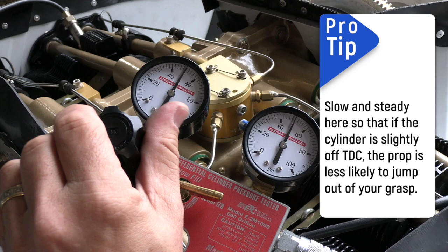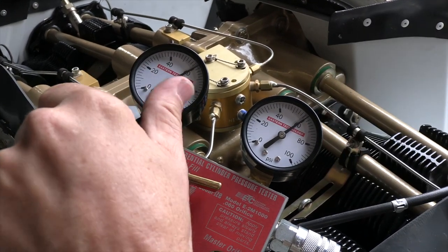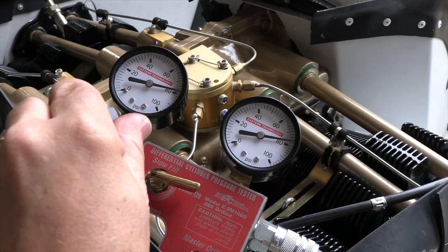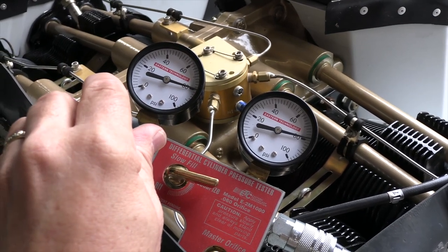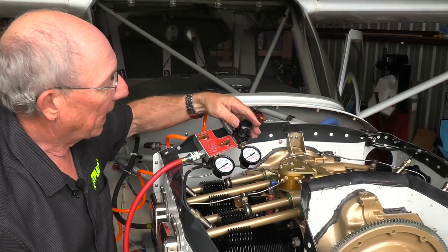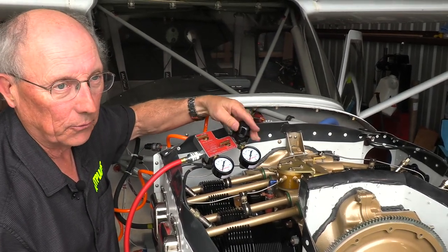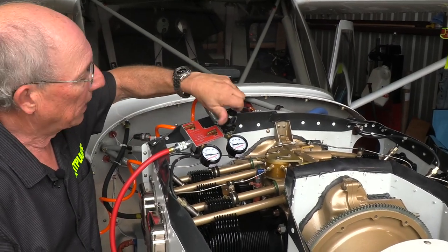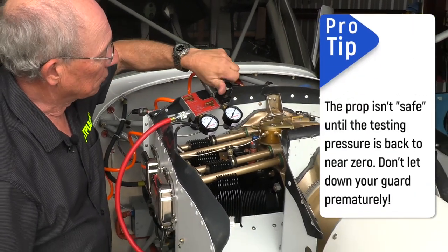And up we go, looking for 80 on the input side. And there's 80, and the output side is showing about 79, and that's about as good as we're going to get. Now, I don't ever like to leave it up there. Once I've taken the reading, I want to bleed that back down. Again, there's a lot of pressure on that prop, and we don't want to do anything dangerous.